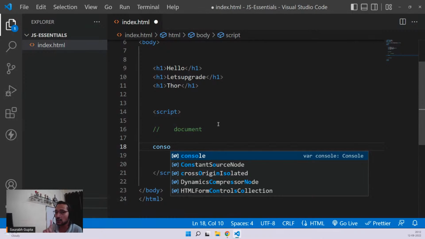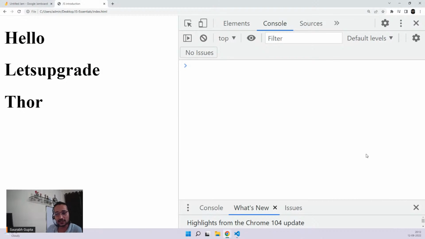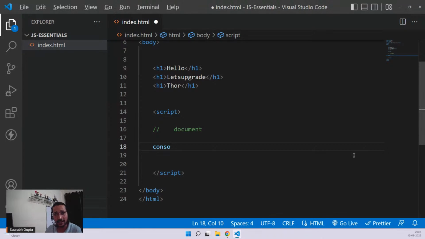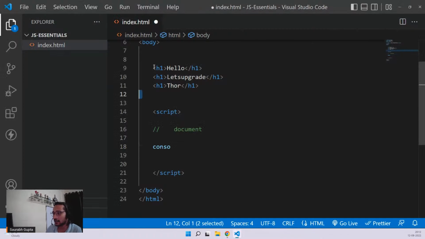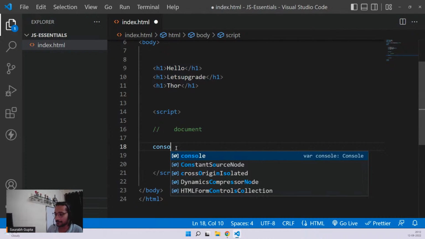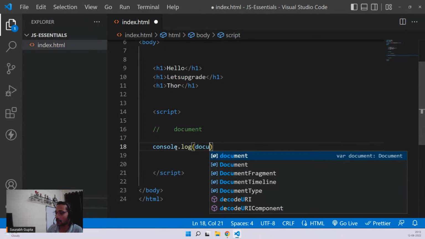Just like we had a console object that helps you work with the console, you have a document object which helps you work with the whole tree. Here it looks like code, but we know that internally it's a tree. So first of all, let me just print the document object for you. Console.log.